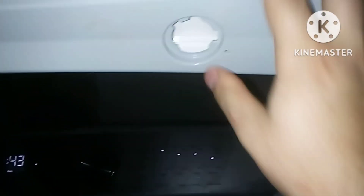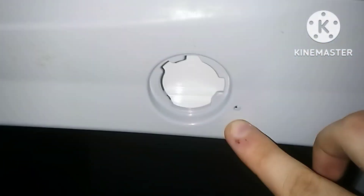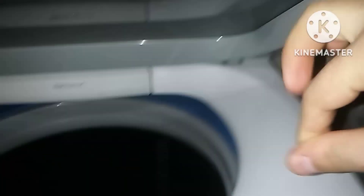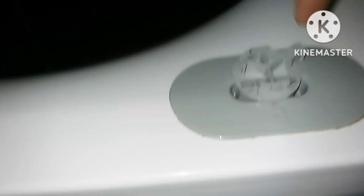What you do is remove this part, but make sure you're very careful. Poke something — like, poke it with a hole, or use a knife. Yeah, use a very sharp knife, but be careful. Poke it right there. Make sure that once it's popped out, then twist it and it'll come out slowly. Then put it in here, and make sure you don't move it too much or else it'll mess up the system.